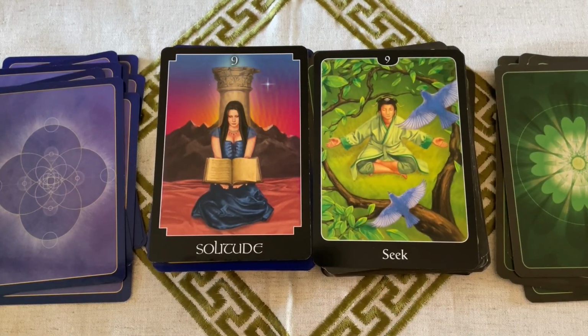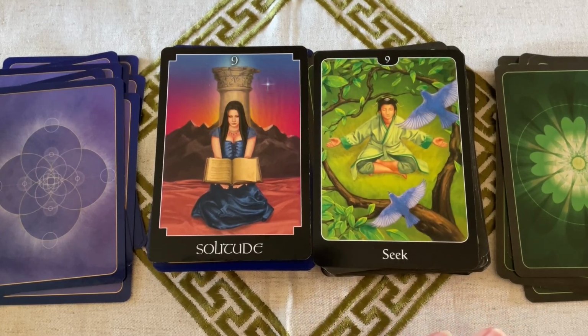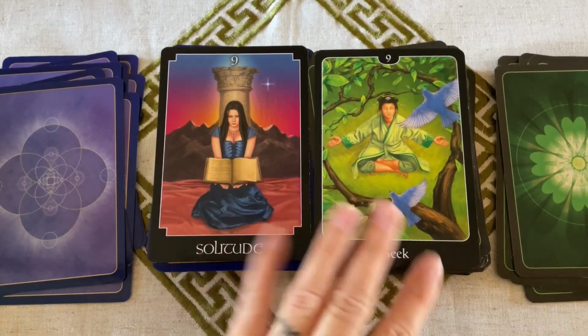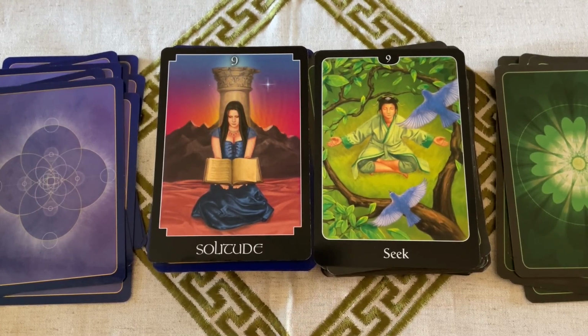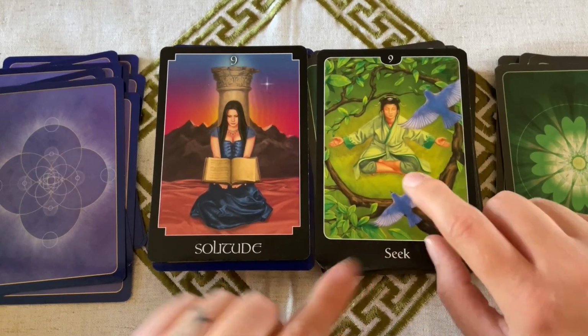When you go into solitude or you go into hermit mode, the hermit mode is solitude, and usually you're reading or meditating. But what you really are doing in that solitude is you are seeking to find yourself. And I just really love this one because usually, if you're trying to find answers to a problem or about yourself, meditating and taking time to commune with nature, commune with whatever deity or whatever you believe in will really help you. And some people do that by reading, and some people do that by using tarot, and some people journal, and some people do walking meditation or walk labyrinths or do sound healing. There's just so many different ways to go within to tap into your subconscious or connect with your higher self and your guides, your ancestors, whomever. And this, especially with the birds flying overhead, the messengers usually, and the green and the new growth, I love this card.